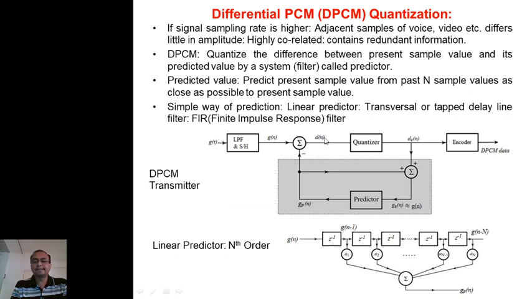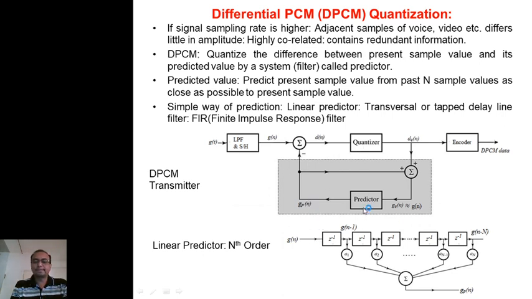And that difference signal, if this predicted value is very near to the actual value of the present sample, is very small, right? Here the difference is very small. So the dynamic range of this signal is very small. So here we need a smaller number of quantization levels to quantize this signal compared to this signal. In that way, we require fewer bits per sample, and in this way we can reduce the bandwidth required, right? Now the important part is this, okay?